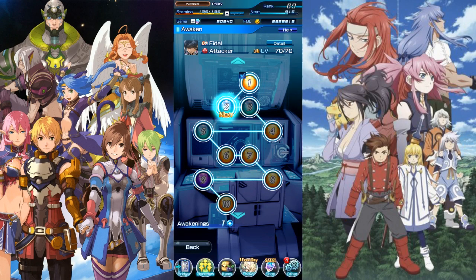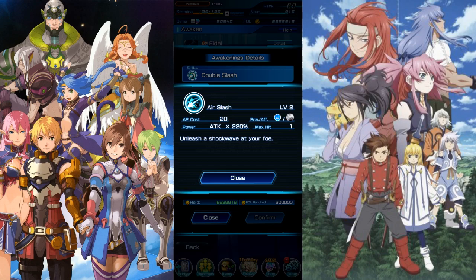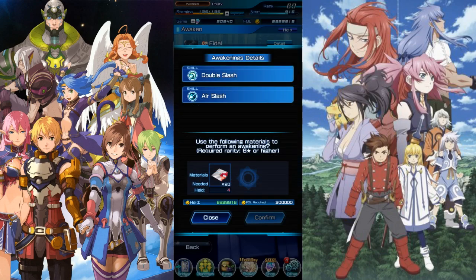So there you go, he's got Steadfast Courage. So now for number 2, obviously now we need 20 more of these. So we'll get Awakening skills for Double Slash and Air Slash. Let's see. So yeah, it looks like new abilities and stuff like that.